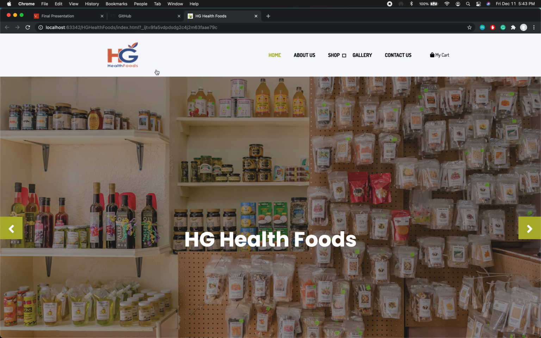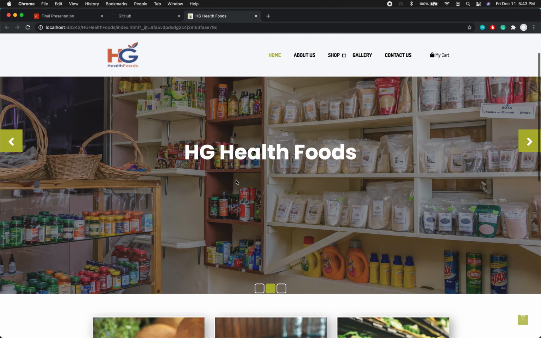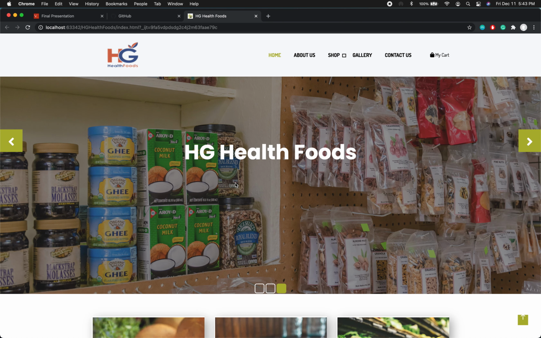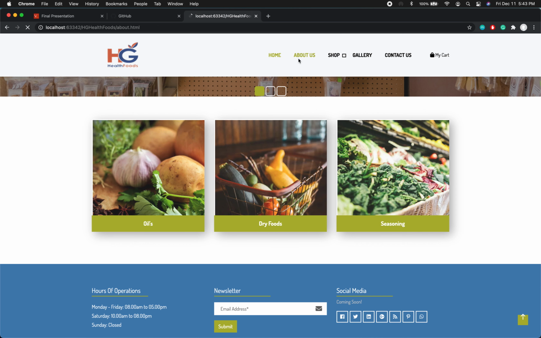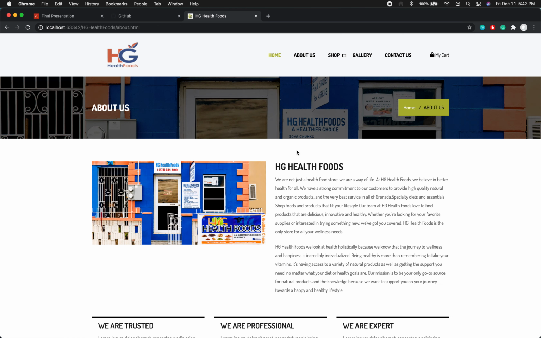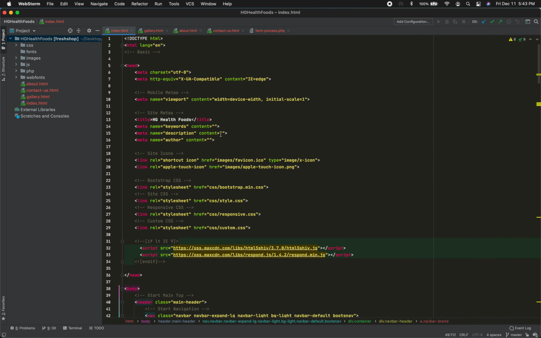We have the logo, the home, the about us, the gallery, contact, and the cart. Just a brief image of what it looks like here, the hours of operation and more. Got the about us going with the actual picture of the company. Some of the tools I used for creating this were HTML, CSS, JavaScript, and a little bit of PHP. I wanted to implement SQL, some kind of database, but I haven't gotten to that yet because, like I said earlier, content is one of the hardest things to get.